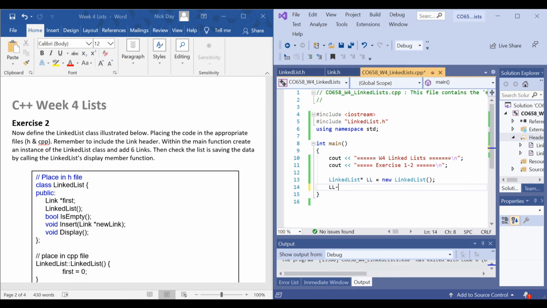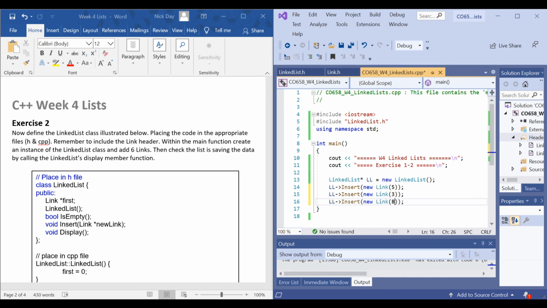But I just will call the insert method, which takes a parameter of type link. So I'd need to declare a new link object, which essentially acts as a wrapper for my integer values. Okay, so it's that format. Then I'm going to want to repeat. We're instructed to add 6 links, but just to save time, I think I'll just add 1 or 2 for now.